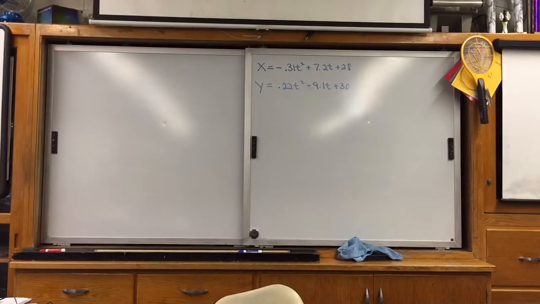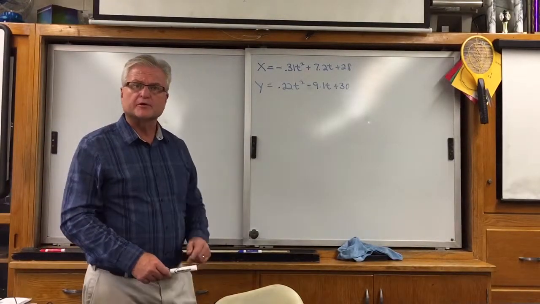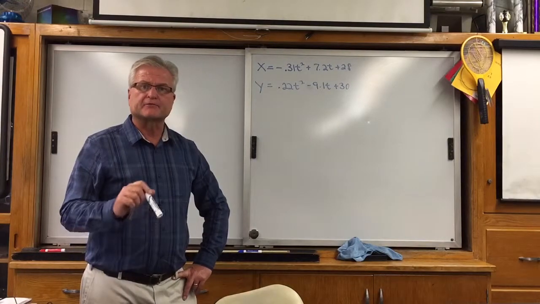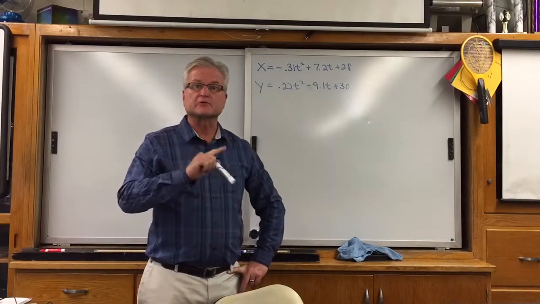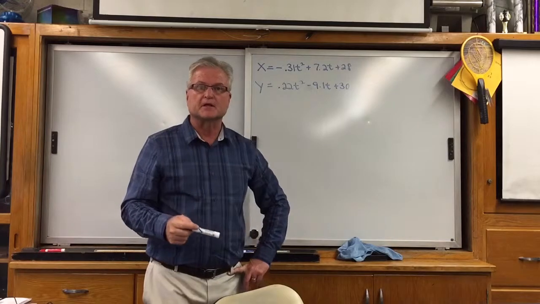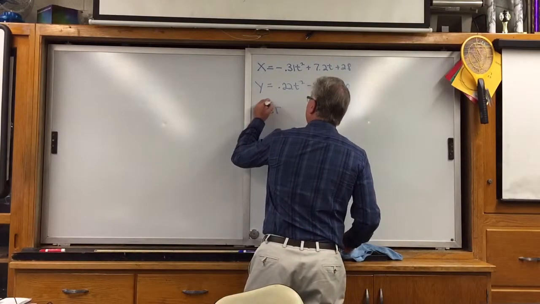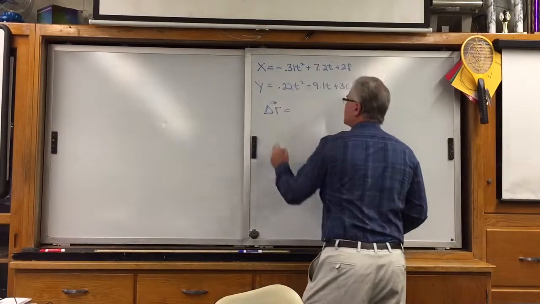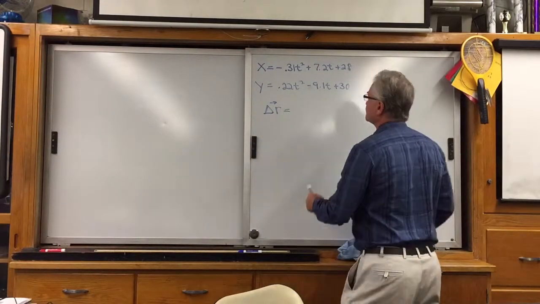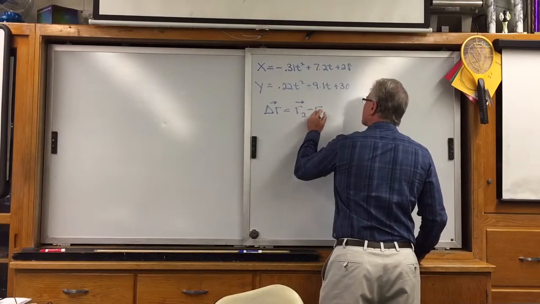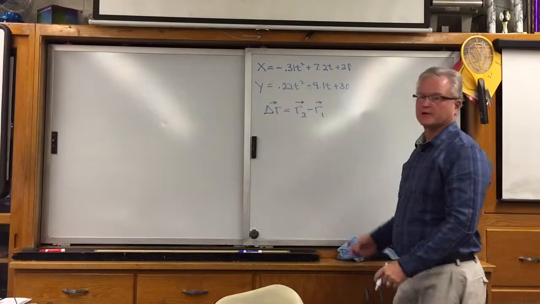All right, so my next question is, what is the displacement vector for the trip for the rabbit? Let's suppose, what's the displacement after 15 seconds? So say from 0 seconds to 15, what's the change in R? If we look here, we've got our change in position vector, the displacement. And we know that it's where we end up minus where we started. So those are our two position vectors.